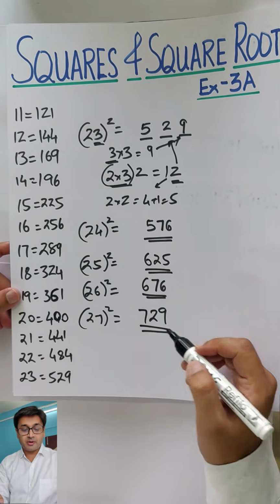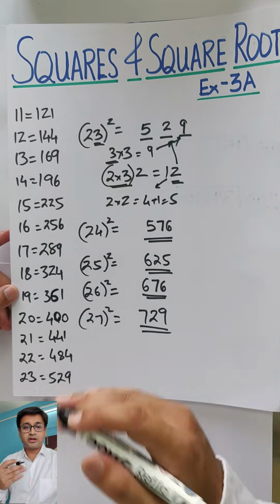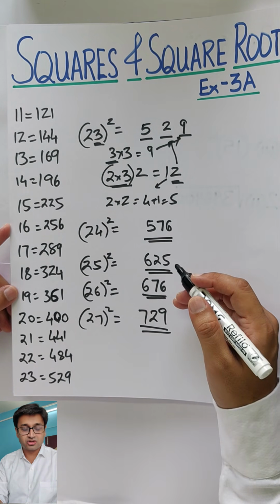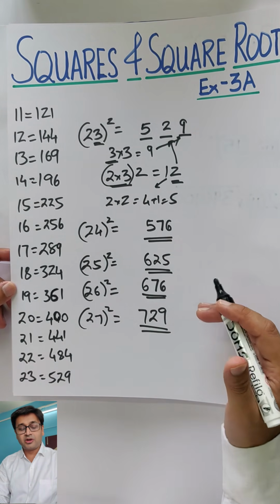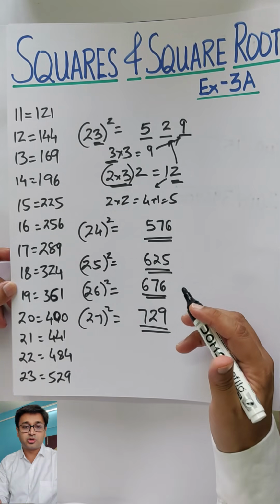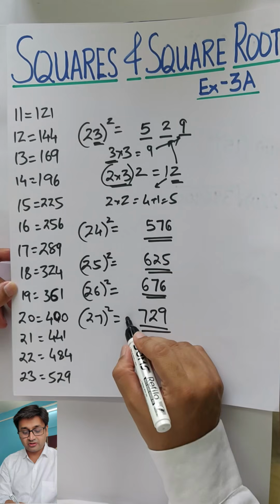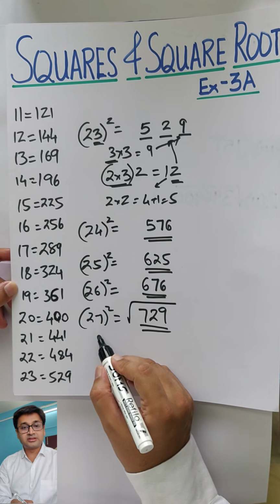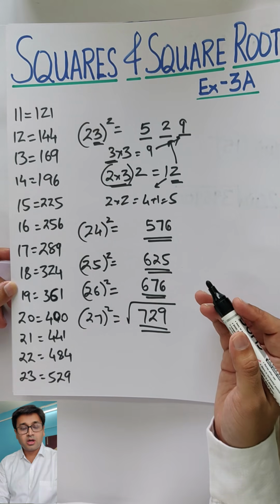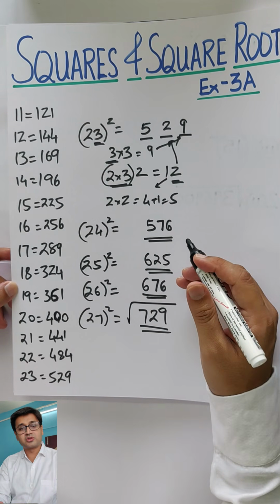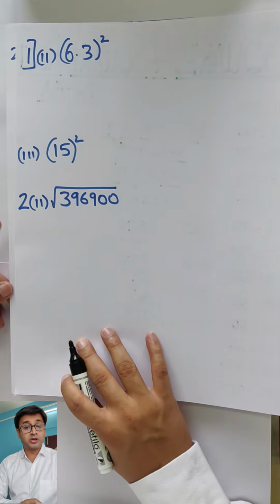I want you to basically remember at least these many squares by heart. Till 27, at least you should know, so that your process gets speeded up when you are doing this topic. Take a screenshot of this, put this on your softboard. So while we are doing this chapter, it becomes very easy for you to adapt to square and square root. Square root is basically taking the root. So if I say root of 729, your answer should be 27. You can do this mentally, or you can do it by prime factor method, or if they tell you a particular method, you need to stick to that method. Alright, so while we do this exercise, I am sure you will be with me going ahead.